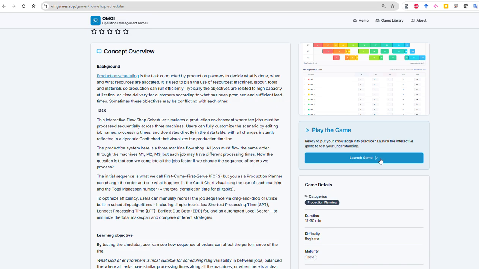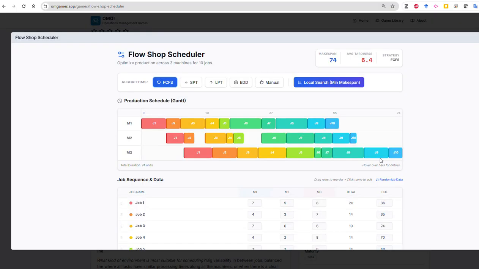So let's start with launching the game or the scheduler, maybe it's more like a simulator or something like that. And here we have our three machines, M1, 2, and 3.